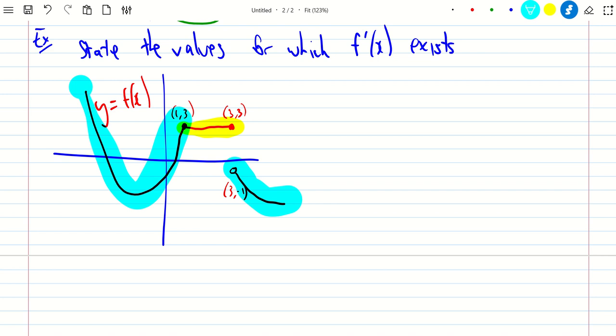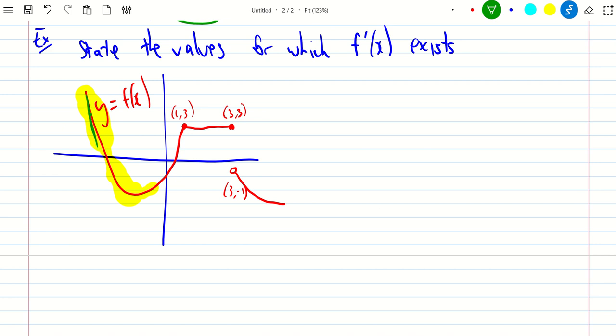Now, I'm going to tell you the answer, but I just want you to have a think about it. Where do you think the derivative won't exist? I'll just get rid of all my highlights so I can actually draw on this. Along this line, the derivative exists, right? You're going to be able to find the derivative at all of these points, because anytime you draw a line on there, you can find the derivative there.